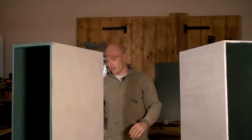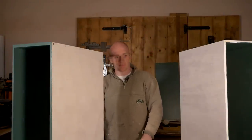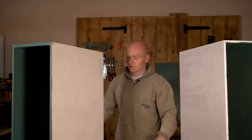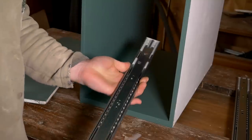Yes, it was another painting marathon. It was a 1 a.m. finish, I think, in the end. But when you've got kids and pets around in the house, you have to turn nocturnal when it turns to decorating. So I'm using just normal ball bearing soft close slides.